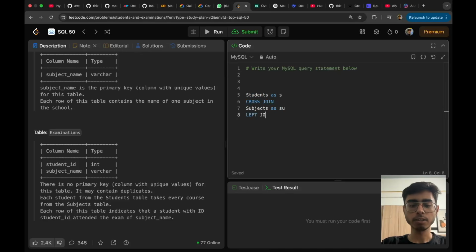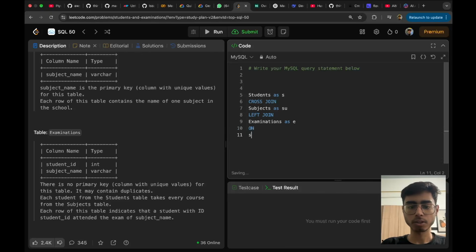Now I can do left join examinations as E on S, that is students dot student ID, is equal to E, that is examinations dot student ID, and SU, that is subjects dot subject name, is equal to E dot subject name. Okay, now here I get my joined table.